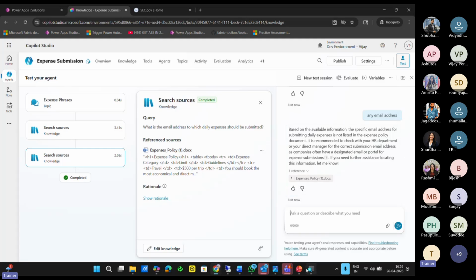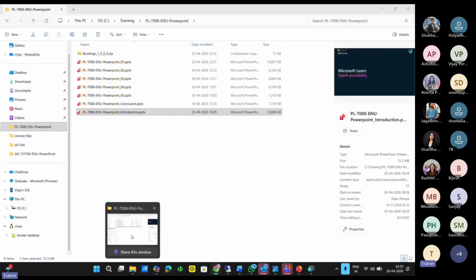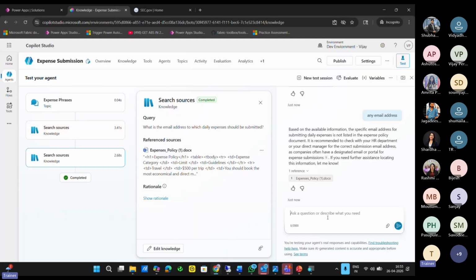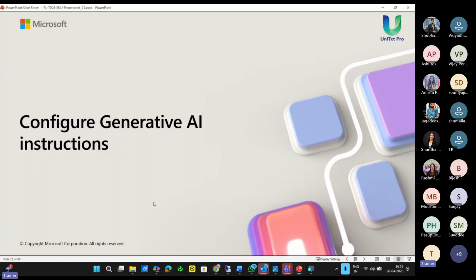So what I'll do is I'll go to my policy. I think I forgot to enter the policy document. I can add that and I can do it. So that is understandable, right? So it is telling me there is no information available. You need to add that information to your document so that it will throw the information. So that is how you can add the knowledge, add the topics, and we will discuss these things in a while.